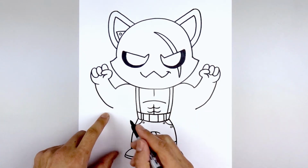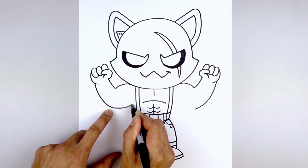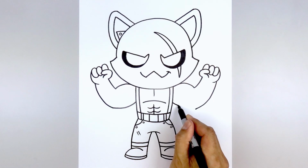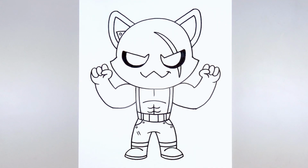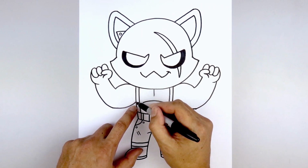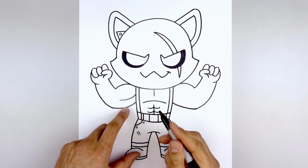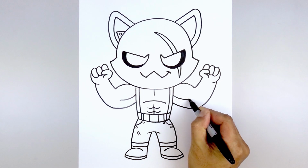And then we'll close off the bottom of the arm. Starting from the elbow, we're going to start by coming straight in, and then we'll bend that up in behind the body. Let's line this up on the right side, and do the same thing. Curving down, and then out. Halfway between the top of the body and the bottom of the arm, we're going to curve down and then out for the edge of the bicep. Let's do the same thing on the right. Curving down, and then out.